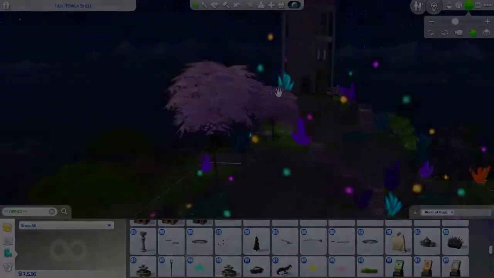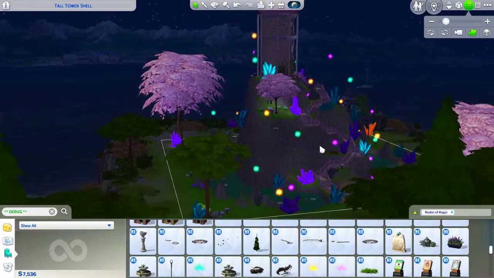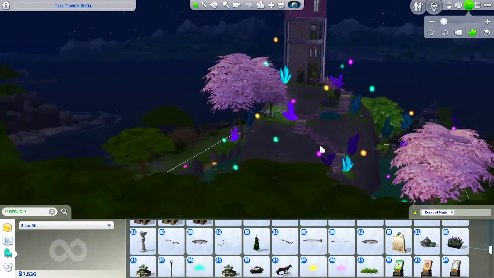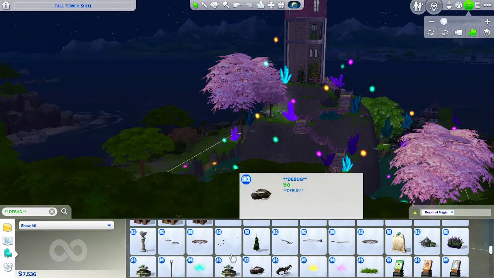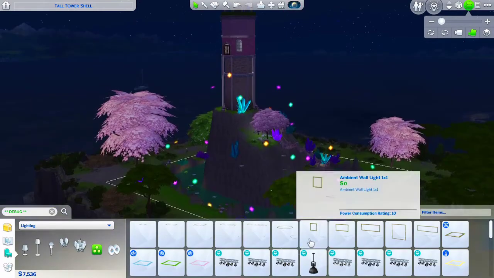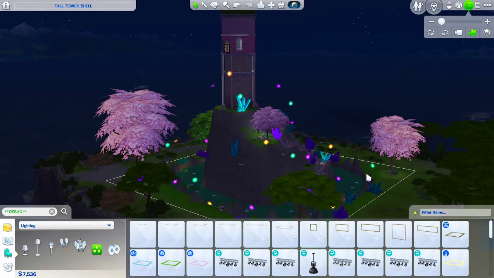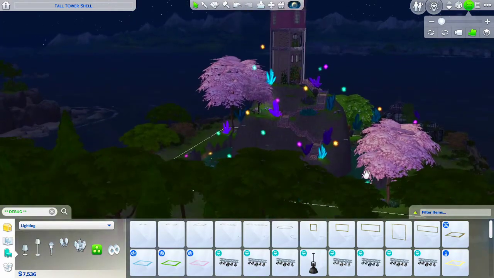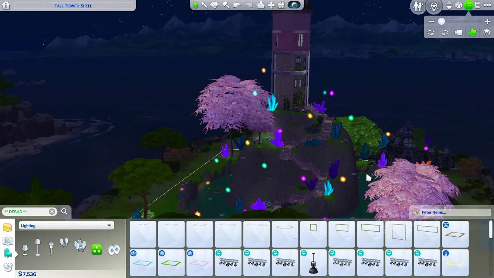It's fine. So, I decided to add some lights, and I think that was a very good idea. Look at how cool this looks. These little floating lights are from the Realm of Magic debug. I just found these and put them around everywhere. These are not in Realm of Magic, but I put these little ambient lights in the trees to light them up because I felt like we needed some light to be able to see something at night, but I didn't want to just have random lanterns around.